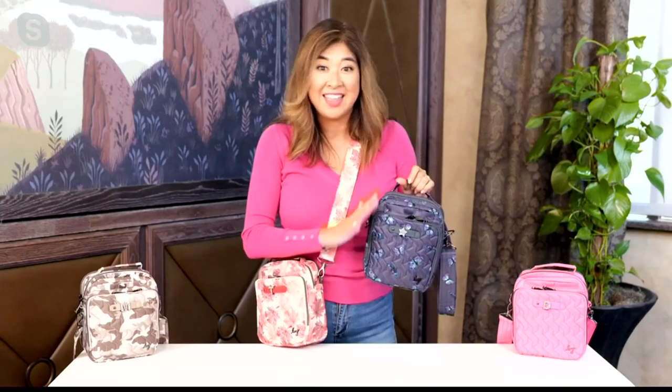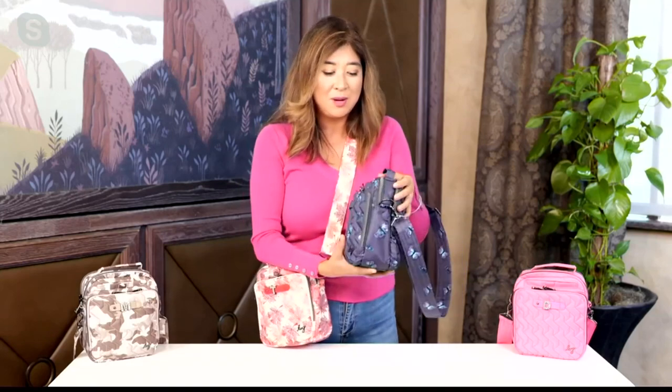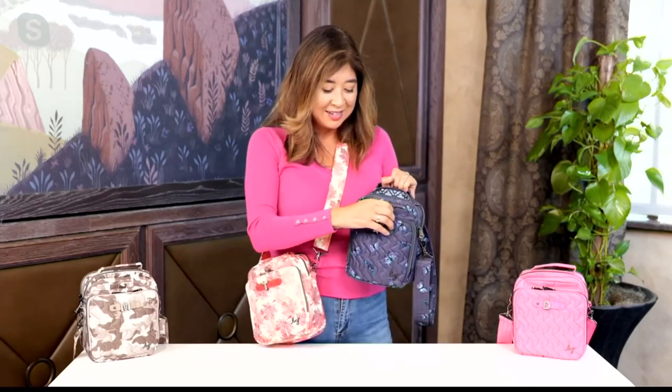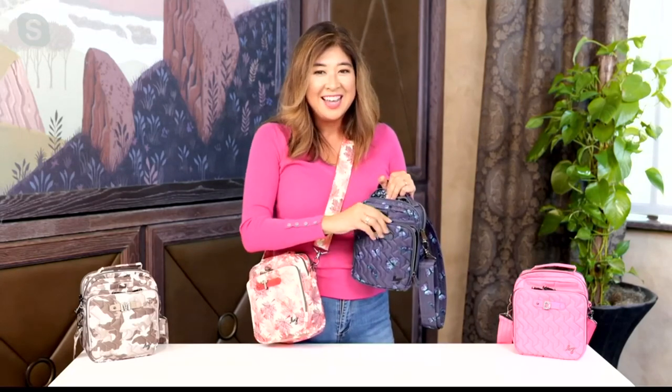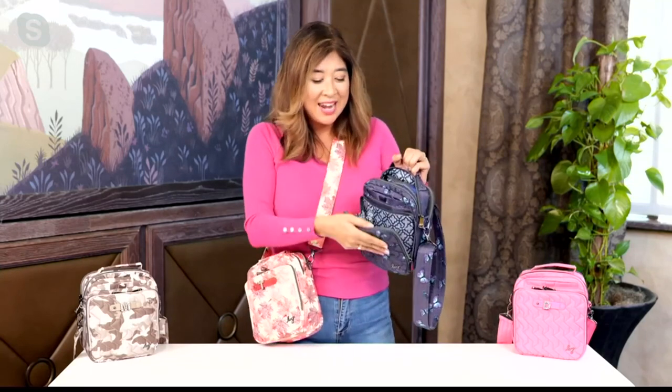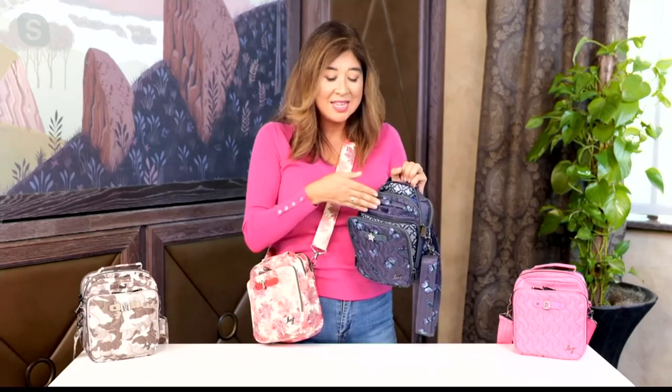How exciting when you've got a fan-favorite silhouette. We have the Skeeter Mini, and that's a collector's piece. This is now the Skeeter, so it's a little bit bigger — still not going to hold the kitchen sink, but that's intentional. This is supposed to be that great compact bag when you just need that lightweight little crossbody that has all the bells and whistles. This is almost that perfect little bag if you're new to Lug — come try us, come get an idea of our DNA, of what we're all about, because this Skeeter really has so much of that goodness and those unique pockets built throughout.